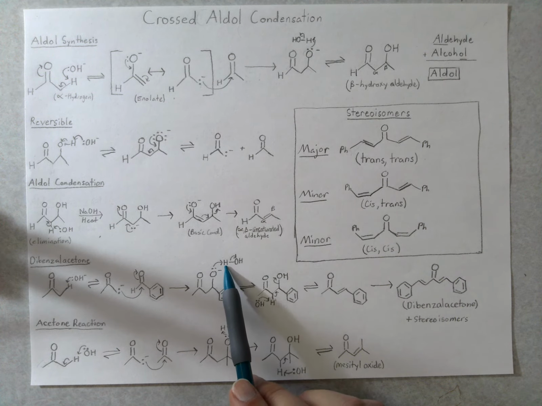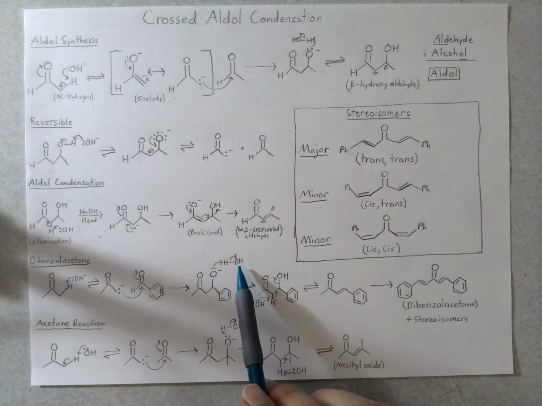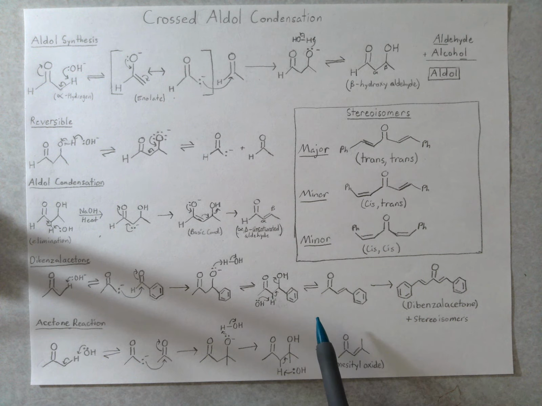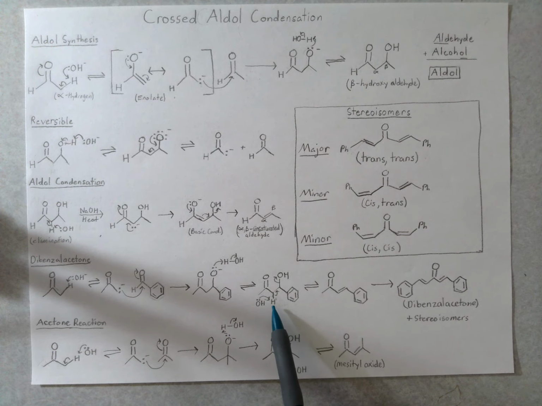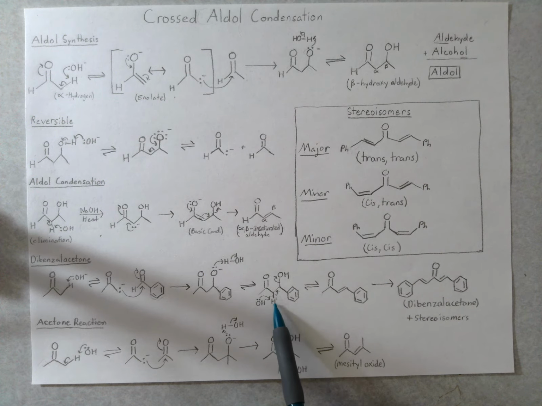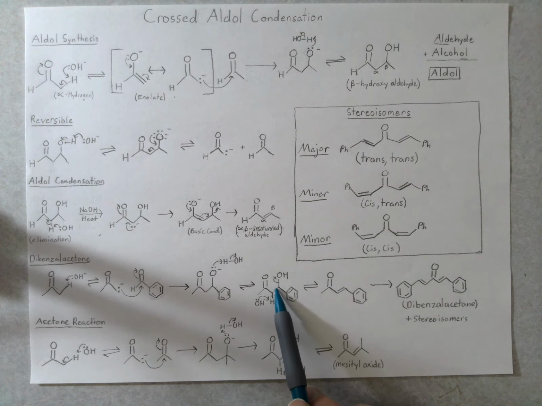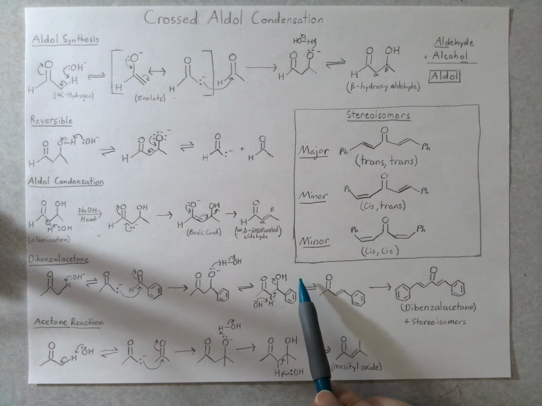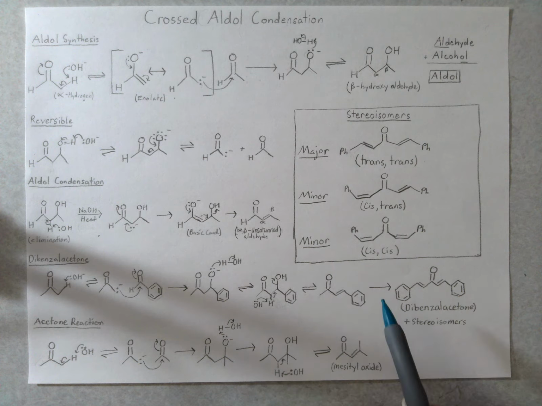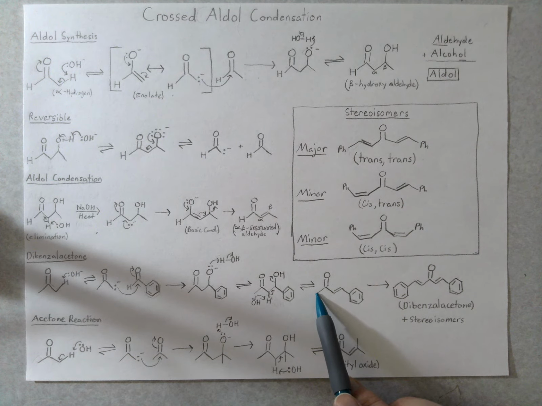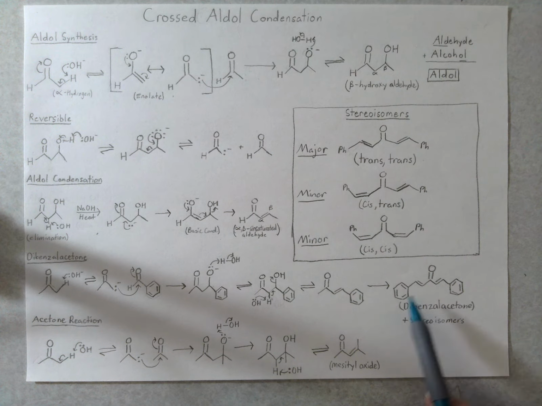And with that, we have another proton extraction from the water in solution, which would have been added with the sodium hydroxide. And with that, we will be forming an aldol, another aldol, but only temporarily. And with that, we have one more proton abstraction, but here from the alpha carbon. So we have another alpha hydrogen, still acidic. And with that abstraction, we have our double bond reforming here, pushing off our hydroxide group once again, and we have a double bond here with our phenyl group here on the end. So this all happens again on this carbon instead, forming our final dibenzyl acetone.